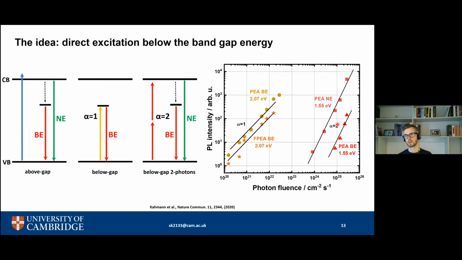And actually, if we go to even lower photon energies, we really need a lot of power with a femtosecond laser, for example, and then it scales quadratically. So you need two photons, but then it's this process. The slope here nicely allows you to distinguish between those two.